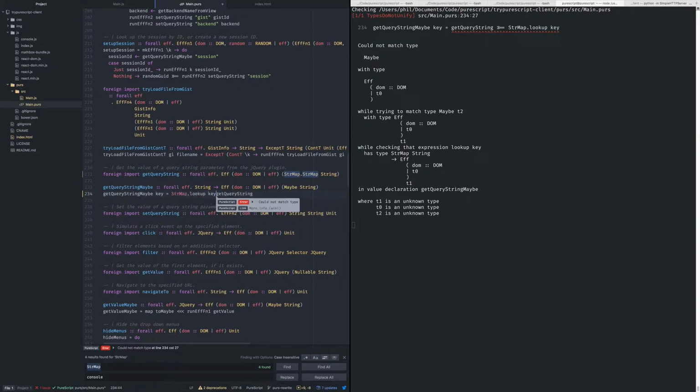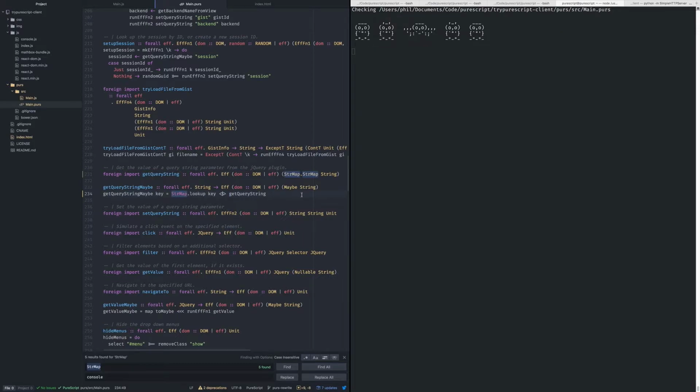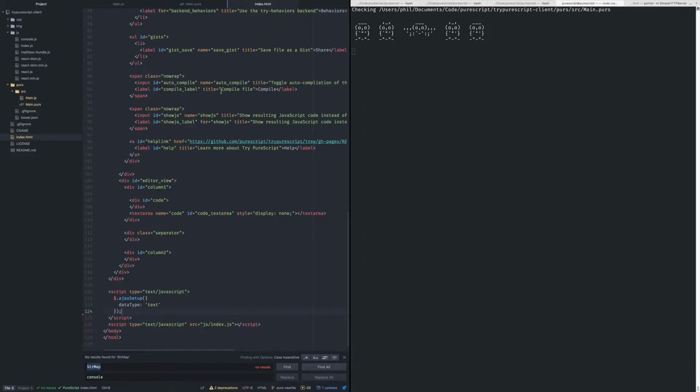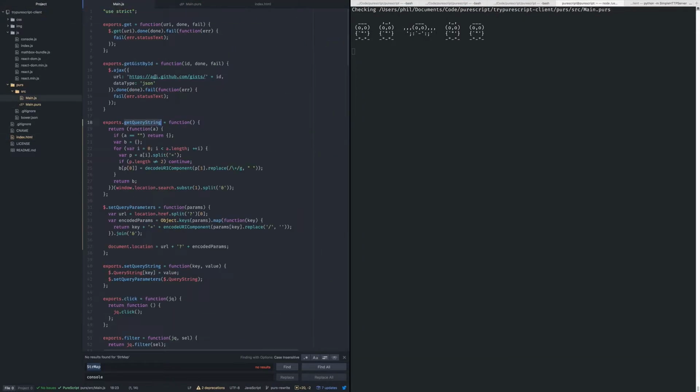Oh, of course, I'm using bind, whereas I should be using fmap. Okay. Great. So that simplified the index file slightly, which is nice. Maybe eventually this is something that we could actually bring into PureScript code. Let's see what this is doing. Maybe we can do that right now.